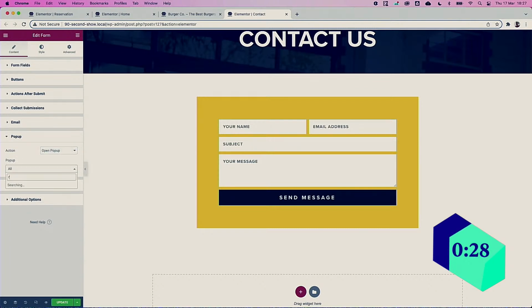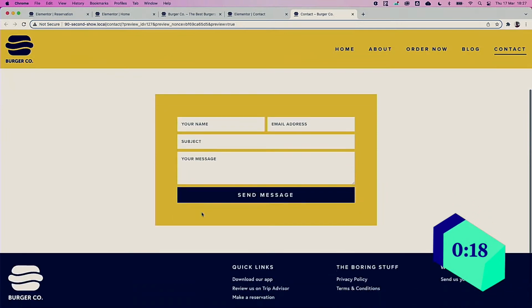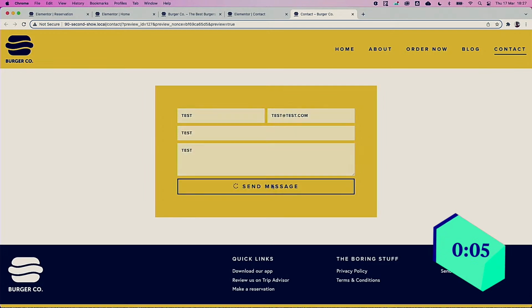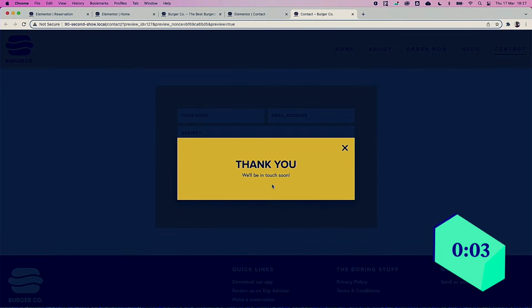And then we'll search for that pop-up, which was called reservations, which in this case is the thank you pop-up. Which is the thank you one, yeah. Wrongly named in this instance, but yeah. And then if we preview that page now, and if we fill in the form, not only is an email sent to us and an entry submitted into our submissions form in the back end of the website, but also, as we click send, a thank you message pops up in the middle of the page there.